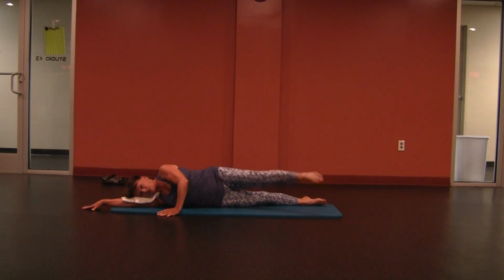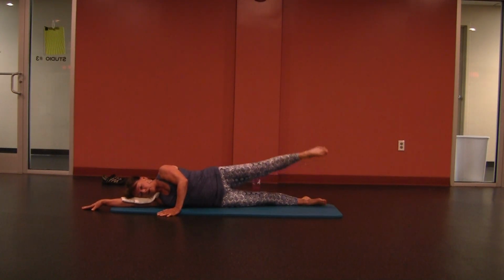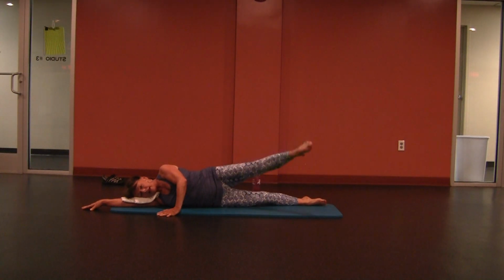One, two, remember, hips don't move. Three, four, five, six, pause and reverse. One, two, three, four, five, six, pause and reverse. One, two, three, four, five, six, pause and reverse. One, two, three, four, five, and six.